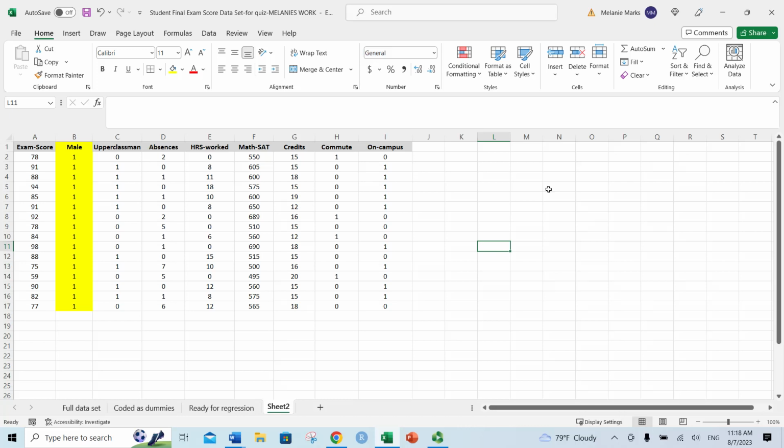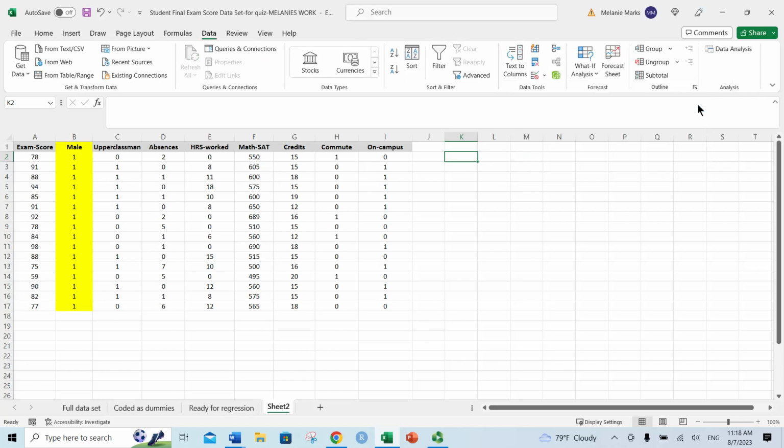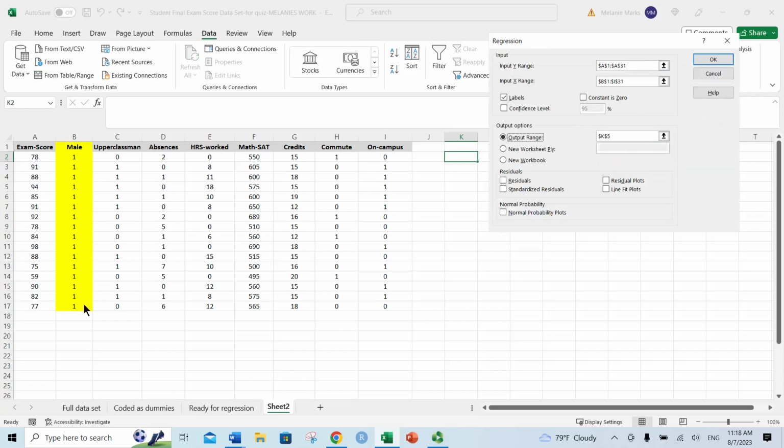So look what happens when I run my regression. So I'm going to do the same thing. Data analysis toolpack. I hit on regression. All right, now my dependent variable only goes down to 17. Let me just fix this really quick. My explanatory variables only go down to row 17. Again, click on that labels button because that's going to tell Excel that that first row is your variable names.